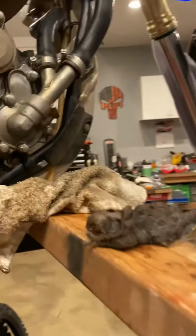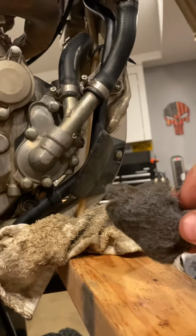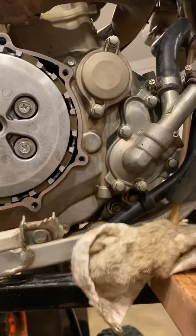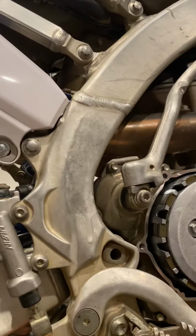But what I use is nothing more than WD-40 and a little bit of steel wool. This is 0000 steel wool, that was four zeros, right? Yeah. Steel wool, and then wipe it off with a rag. So as simple as that, and I'm going to try and do this one-handed here, but put some WD-40 on there.